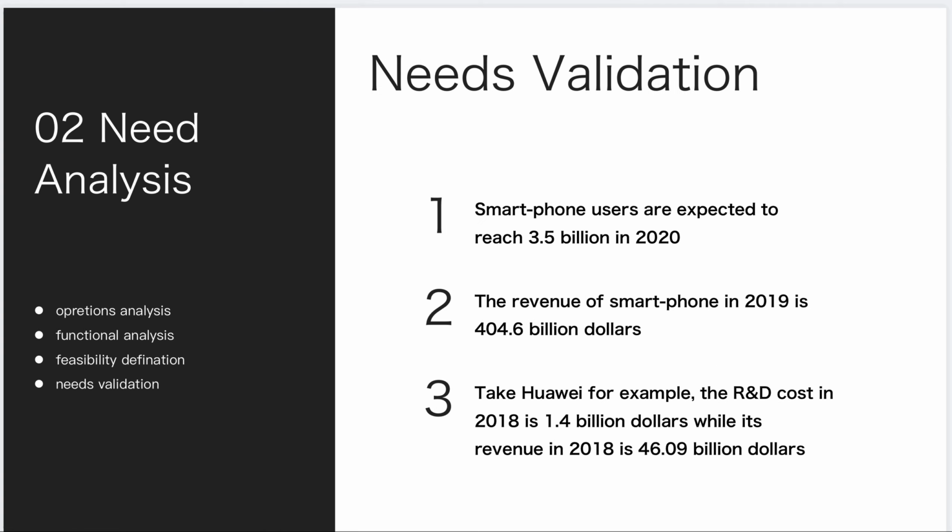Next part is needs validation. Every time at present when the latest advanced smartphone is introduced to the market, it rapidly becomes a hot topic. It's easy to have the impression that the smartphone market is a huge market. From the data below, we could know how big this market is and, compared with the profit, whether the risk and the research and development costs are acceptable.